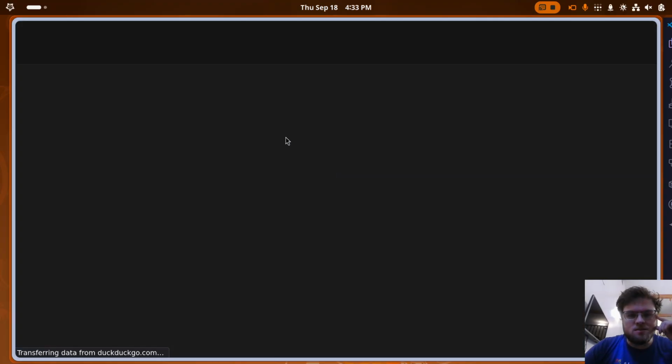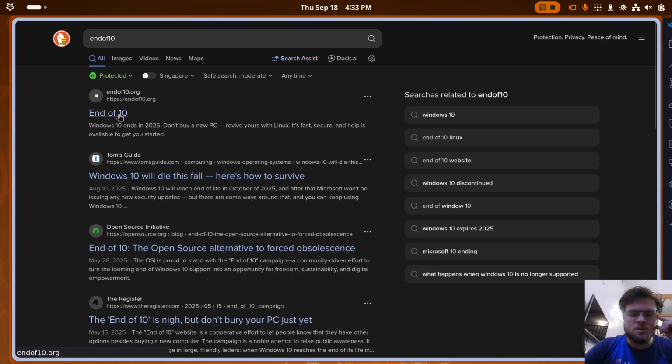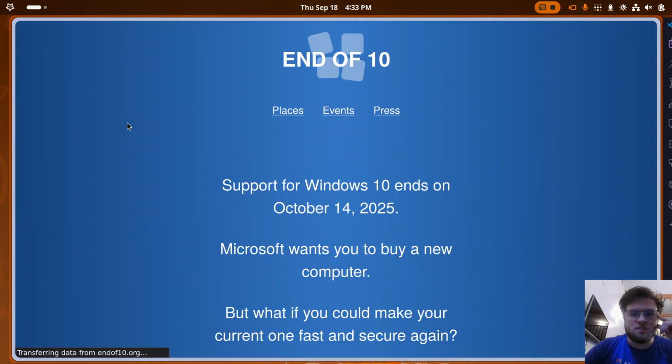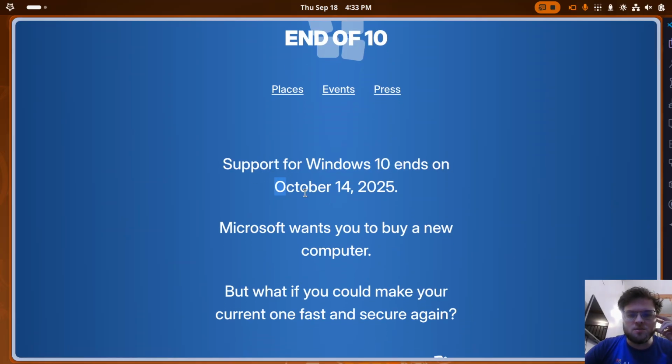Another note to add is Windows 10 is ending support next month. So I would be doing a disservice to not tell you about this. October 14th is the end of Windows 10. So anybody who has a computer that's more than 8 years old, it won't support Windows 11. Microsoft really wants you to get rid of it. You're going to start getting a bunch of warnings. And so now is a great time to just switch to Linux, where it'll work on your computer even if it's 15 years old. And so that's where my side project comes in.